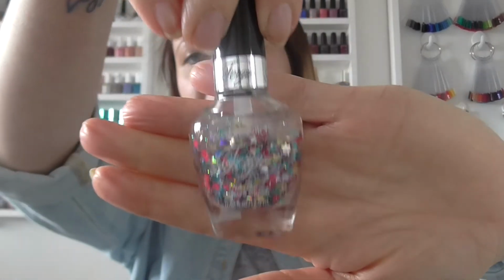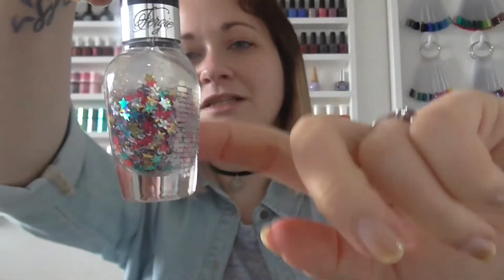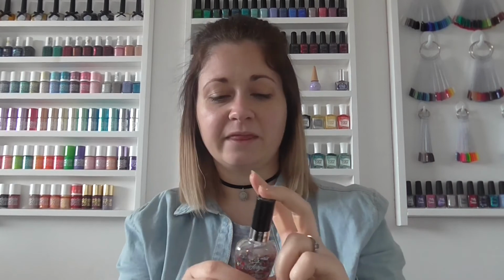So the first one that I've already put in my box is this Wet n Wild. It's a Fergie one, and it's just a load of little stars. Now it separates quite badly, but you can probably fish in there for them. This one's called Hollywood Walk of Fame. I've had this for ages. I paid about £9 for it off eBay, because I watched somebody had it, and I was like, oh, I've got to have that. I actually haven't worn it, maybe once, and I've swatched it on the swatch stick. So that one's definitely going.